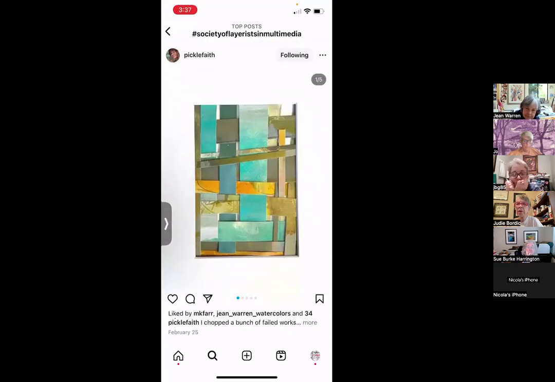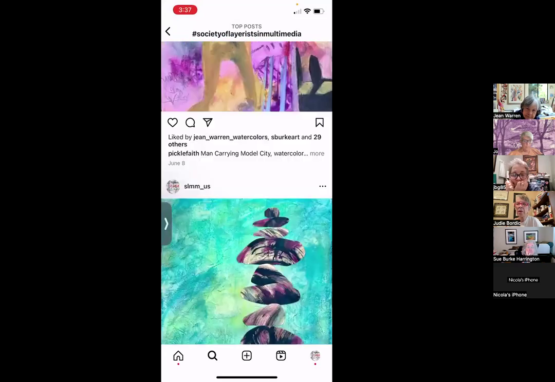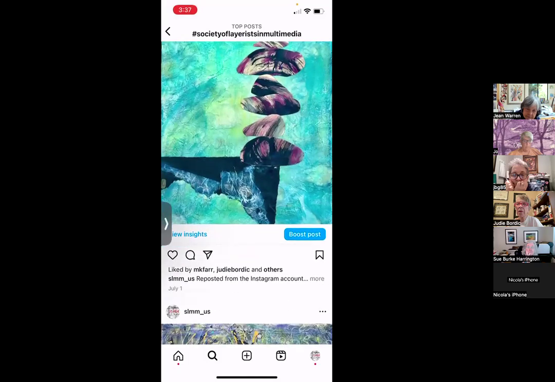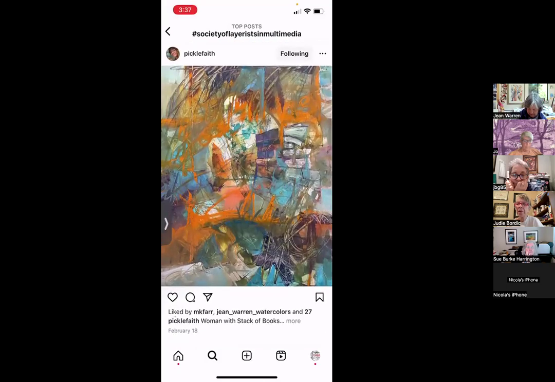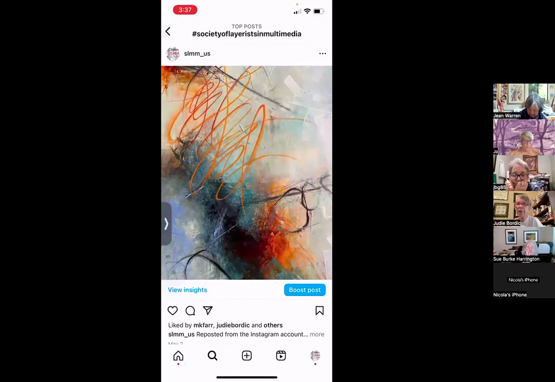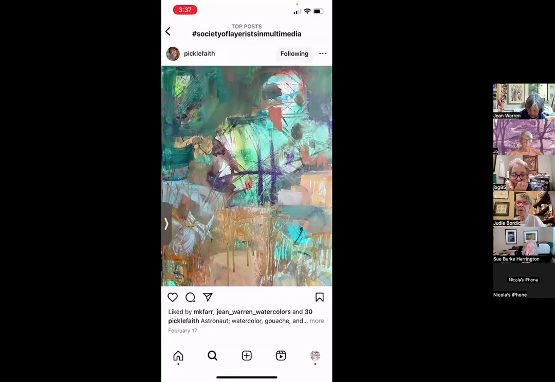Not as many people use it, but in fact, it seems like Sage and I do. So not as many people are using that one. But I use them both just because one's the old hashtag, one's the new hashtag, and it doesn't hurt to have it in both places. Might even help.